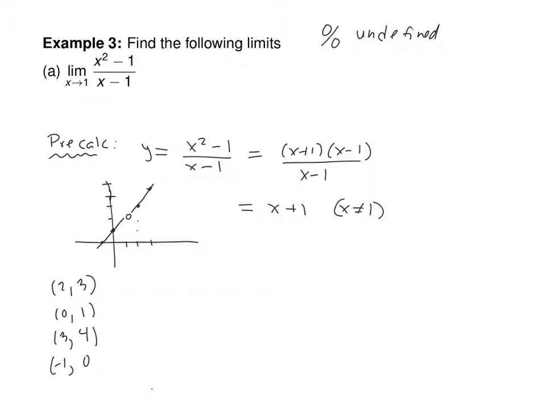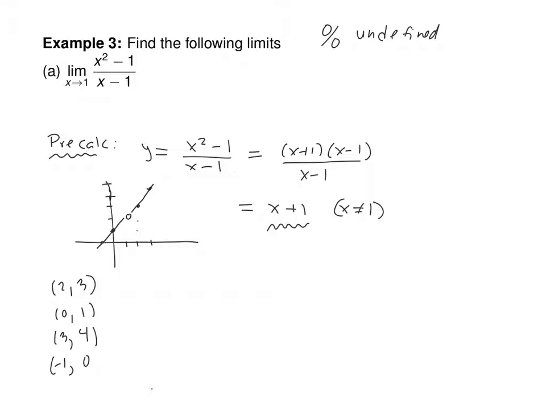like this. And so how my students were taught to graph that is they were taught to graph x plus 1 and just leave a hole at this one value when x is 1. And if you were to plug in 1, the y would have been 2. Does that make sense?